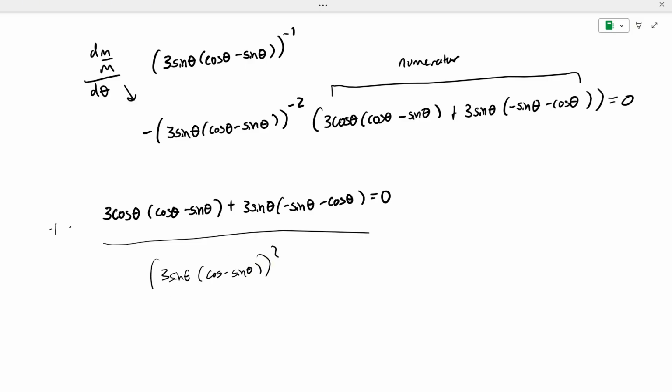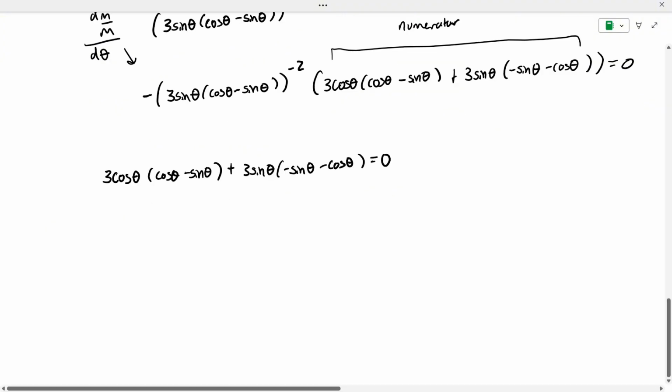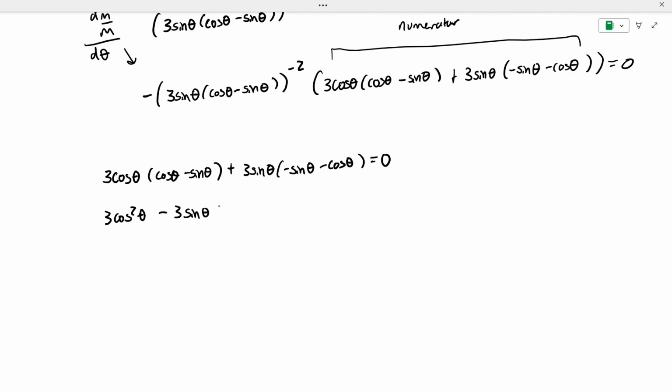Could have had this here, but then we would have cross multiplied with 0, and then it would have just given us the numerator. Now we can just expand this out. Remember when I said we're almost done? We're actually not almost done. We still need to do the whole thing with plugging back in. That's going to be -3 sine squared theta.